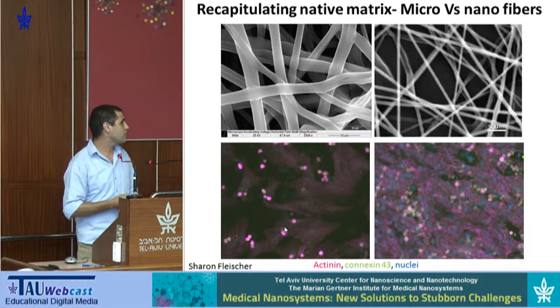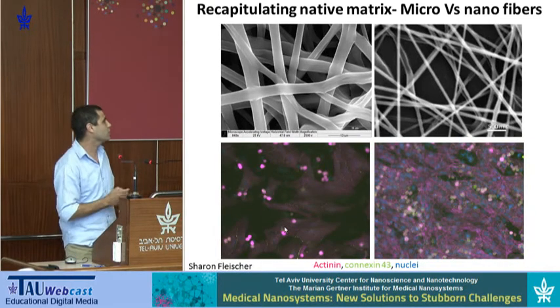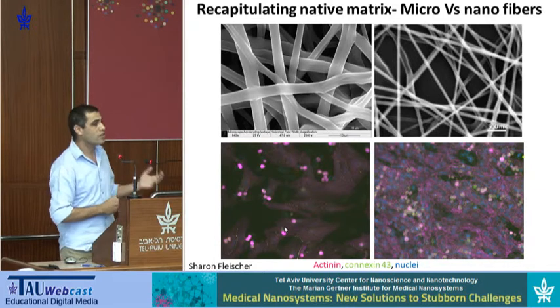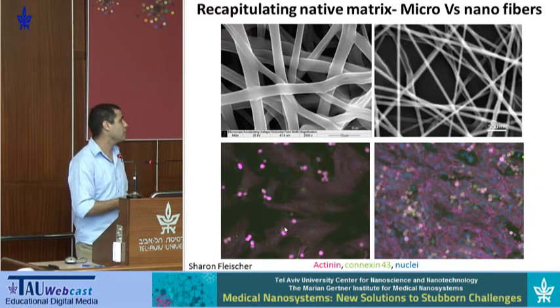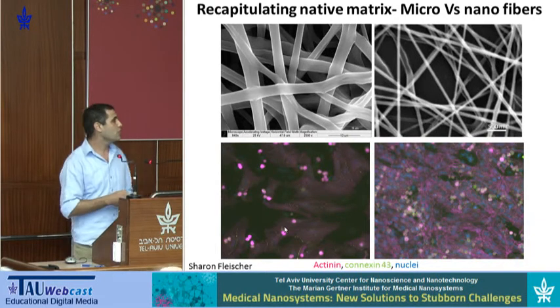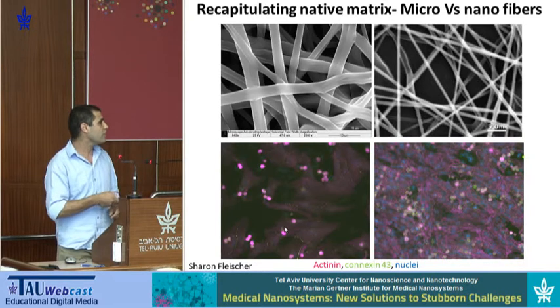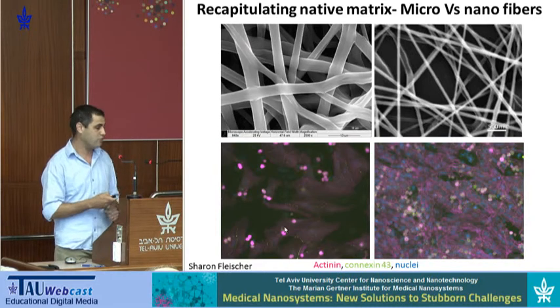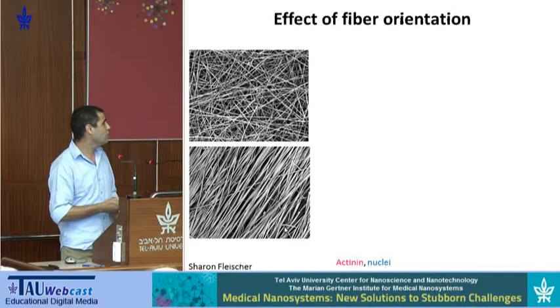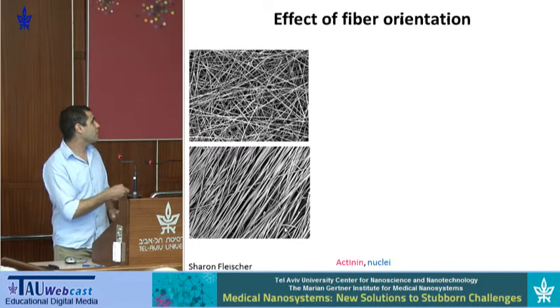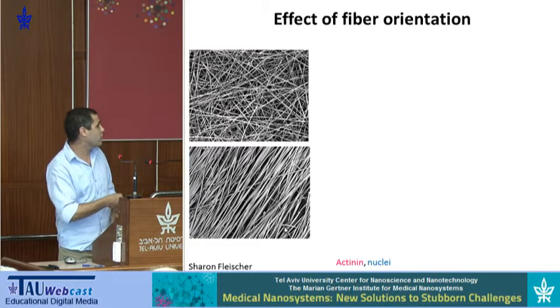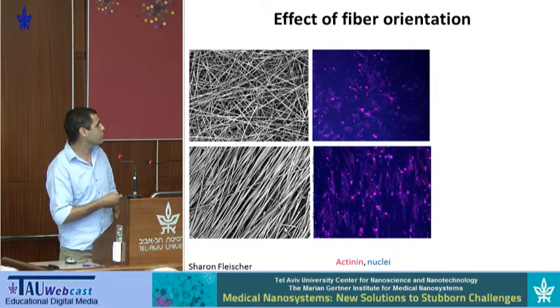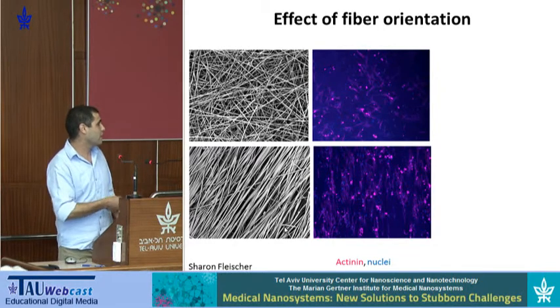And she first looked at, I hope that you can see it, but I'll tell you what's going on here. She looked at how cells react to these fibers. And when she cultured the cells on the micro size, the cells are rounded. When she cultures the cells on the nano size, the cells are more elongated and more aligned, more like they should look in the native tissue. Sharon can also make fibers that are randomly oriented or parallel. And when we grow cells on these fibers, the cells either grow randomly or they can be aligned.